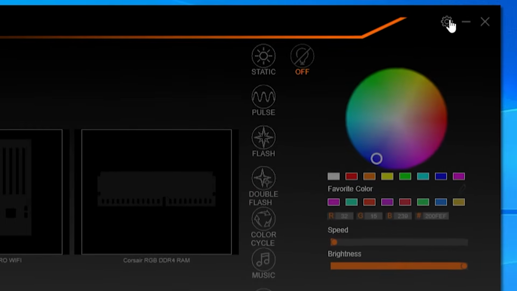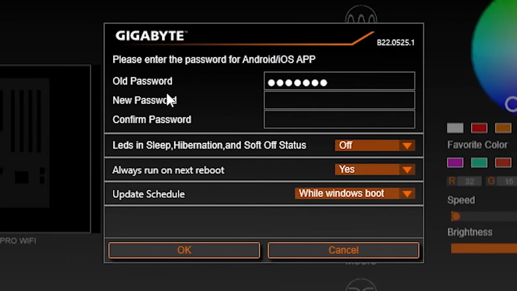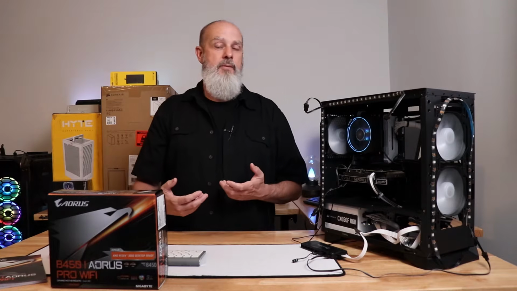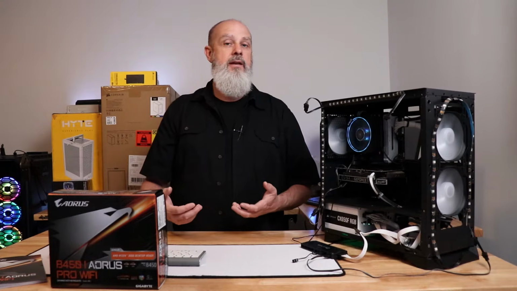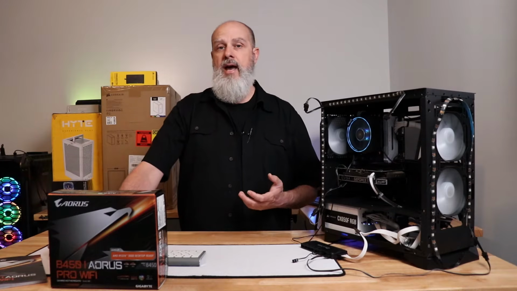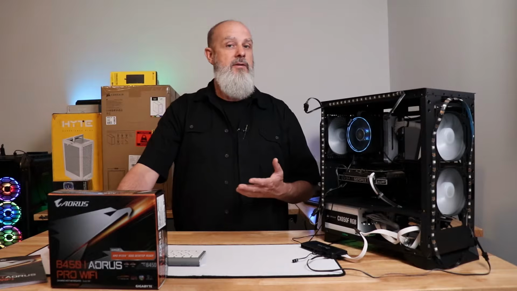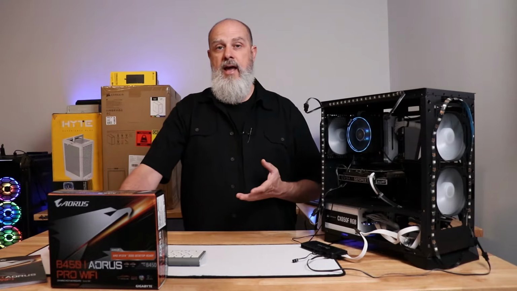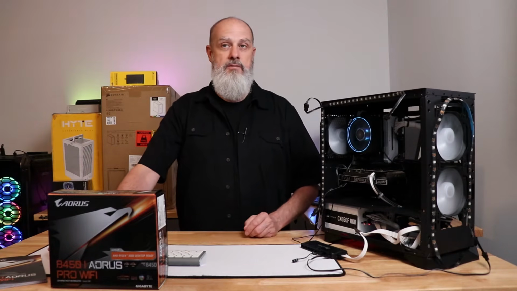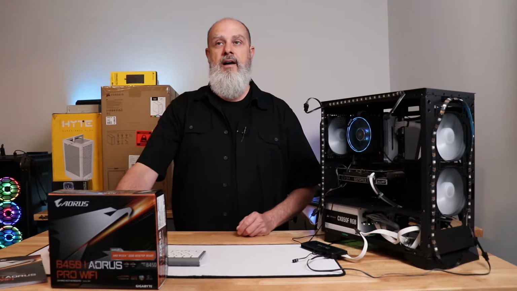Up in the right-hand corner, we've got a settings icon. The very first one is asking you to enter a password for the mobile app for Android or iOS. I went and looked for the application on Google Play, and it does not exist. The iOS app, I can confirm, does exist, but I don't have a device actually here to test that with. I can just tell you that that application gets terrible, terrible marks in the iOS system.